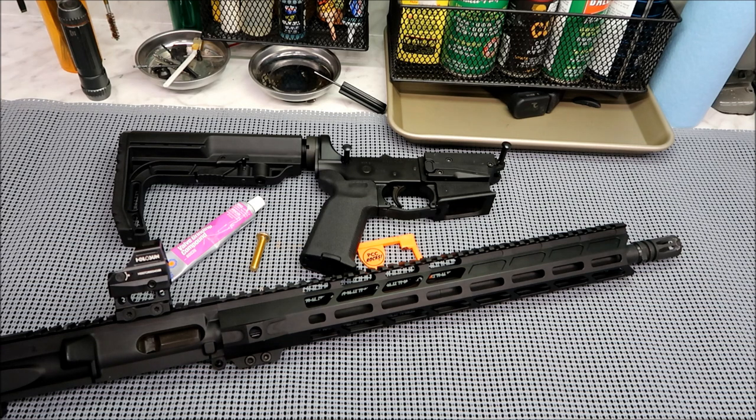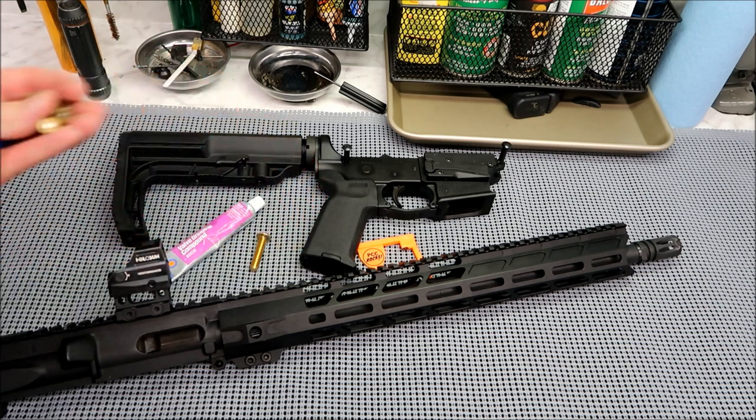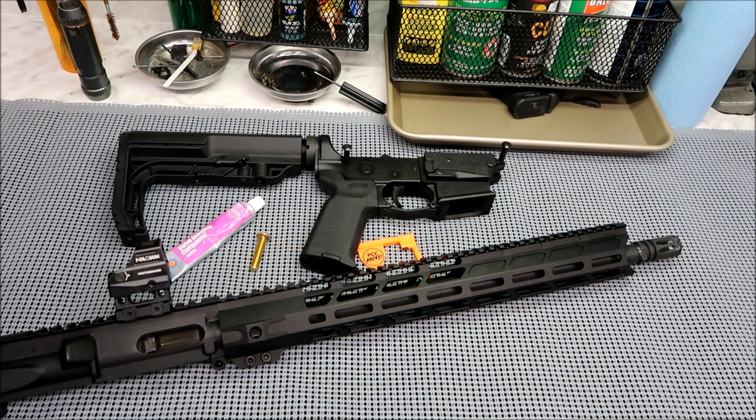I took my blue bullets, my 147 grain round nose, that's my IDPA loads. They worked fine in it, which was great because that means I don't have to change anything on the reloading bench. I also took some Phoenix 147 grain round nose bullets, and the power factor on those is about the same as my blue bullets, so that's good.